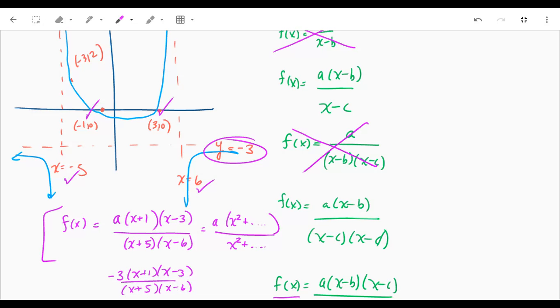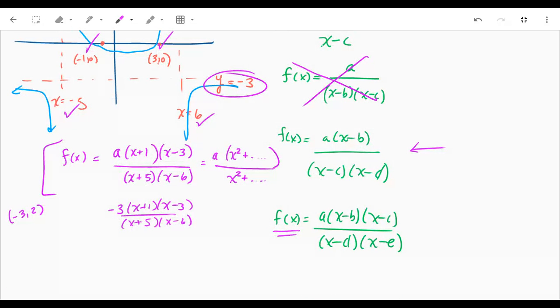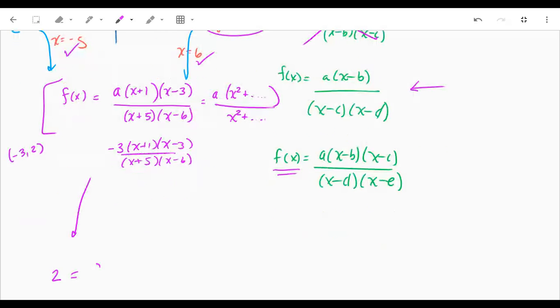The other way that you can solve for A, which you might have to do in some of the other ones where it's not the same degree, okay, so it was like a problem like that, is you use the other point that they gave you. So the fact that the point -3, 2 is on the function, okay, so what we could do then is plug 2 in for y, and then -3 in for x. And then we can solve for a.